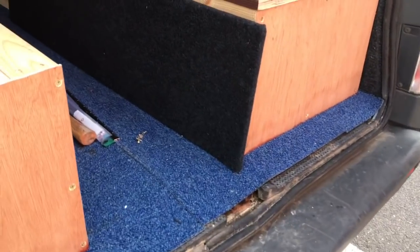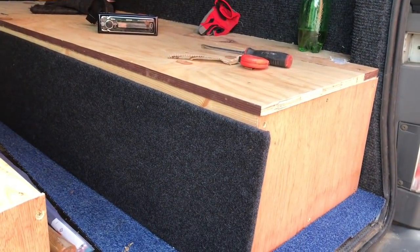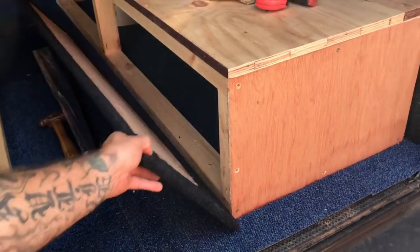There you go. Now plush that up. That's on the slant at the minute. I've laid 15mm for the laminate floor going down, so the door doesn't catch on the laminate. And then I'm going to hinge it at the bottom, and it's just going to drop down like that.